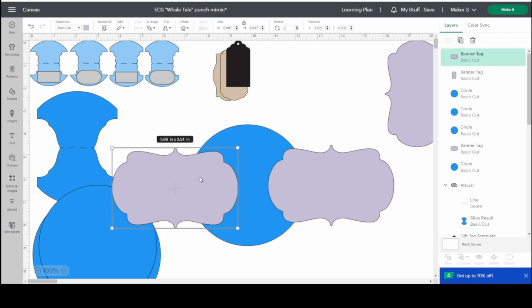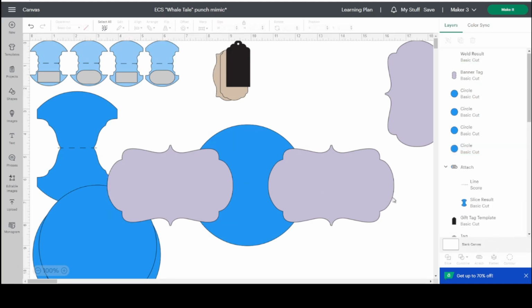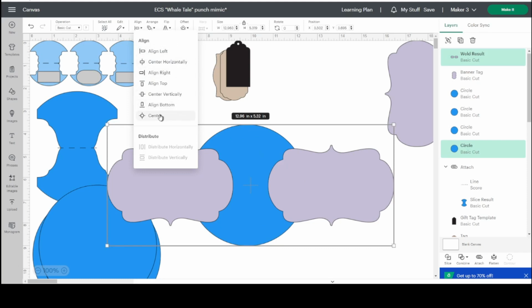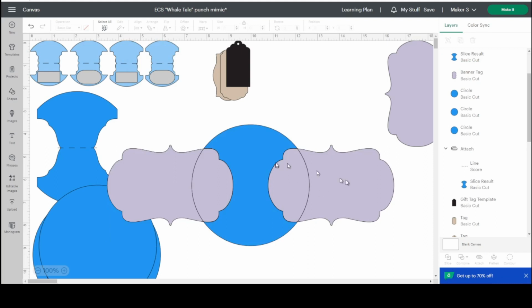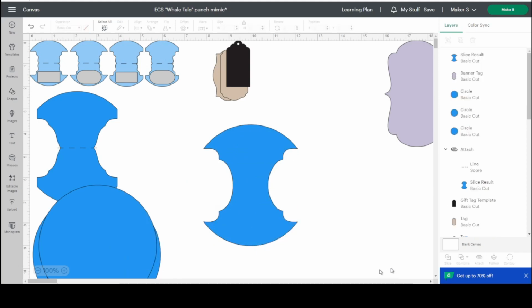All right, so I've got those. Let's see, before I do that, I do want that a little bit wider in the center. That's pretty good. So again, I'm going to align these either top or bottom. I just want them to be on the same plane, or whatever that's called, axis, I'm not even sure. And then I'm going to combine and weld those so that they're one piece. And then I'm going to select those and the circle, and I'm going to align and center everything. And then I'm going to slice. And we're going to get rid of our sliced pieces. And there we have it.